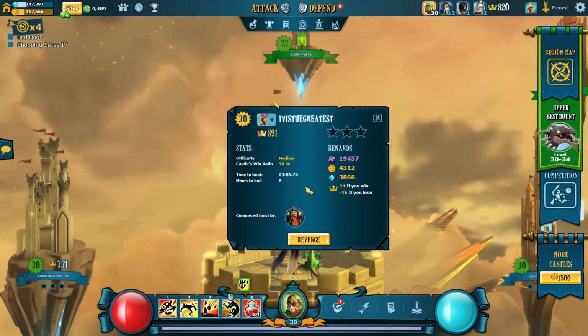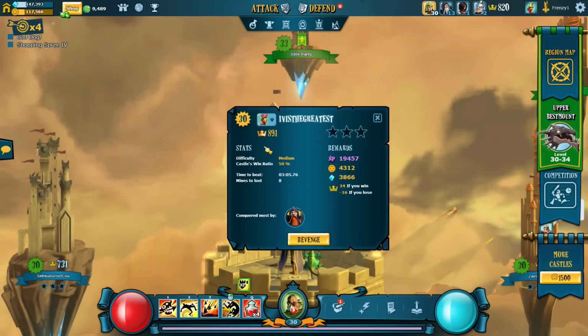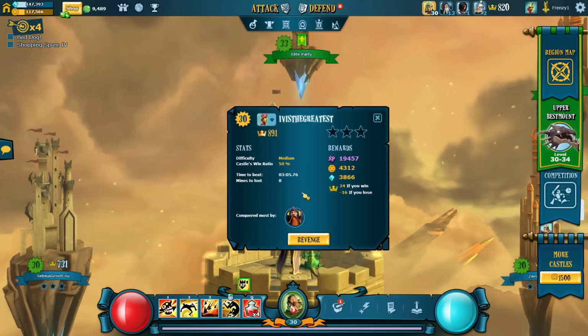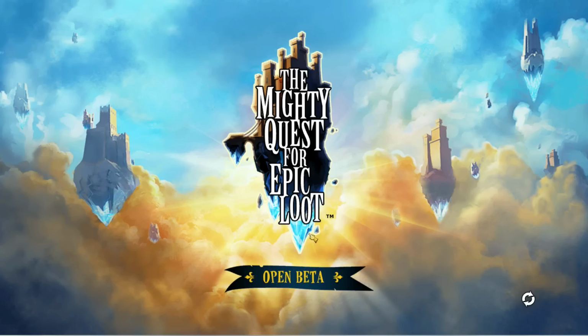Looks like he's got a 50% win ratio. That's pretty average for... It's not even average. It's above average for level 30s, I think. I don't really see the 70% red castles. I hardly ever see those at the level 30 range, so pretty much average. Let's just jump into it. Or above average, rather.